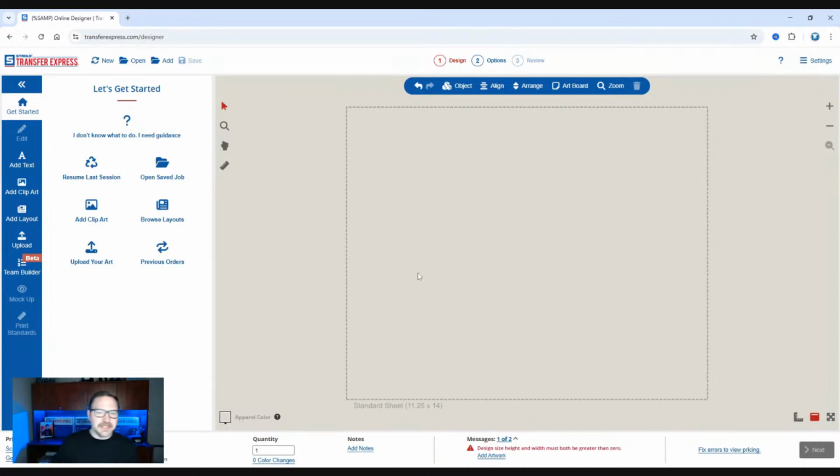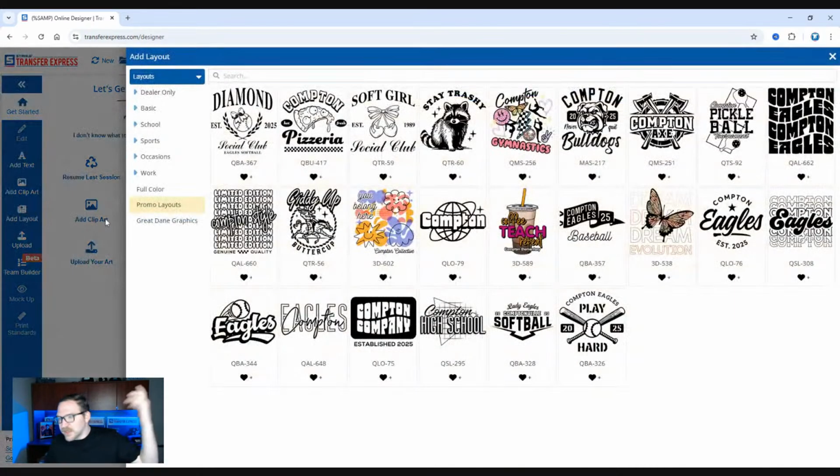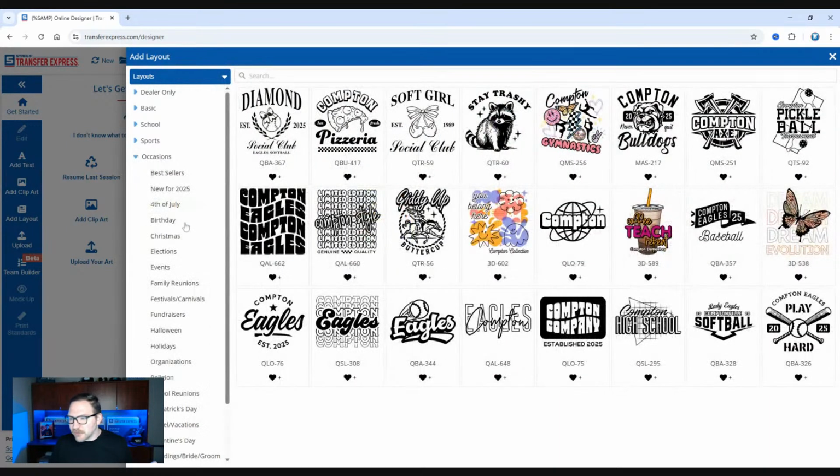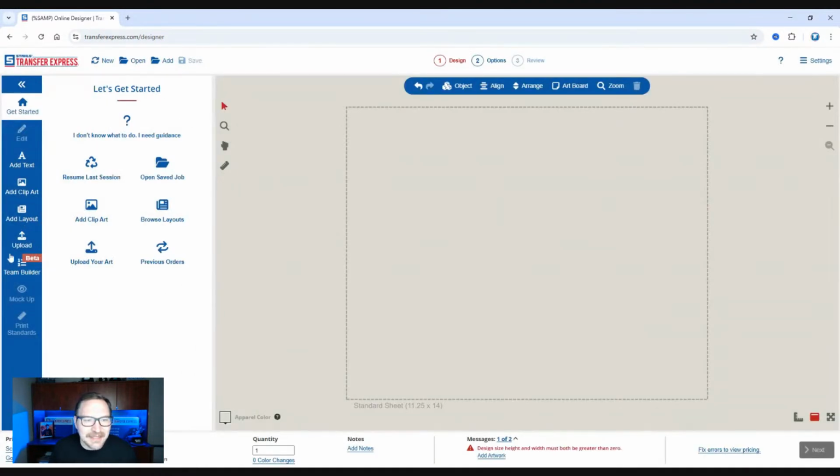So welcome to EasyView Online Designer. If this is your first time ever seeing it here, this is a 100% completely free design tool that you could use to create custom t-shirt artwork. So say for my example right there, a family is going on vacation. They want a little bit of curved text and a palm tree. Let's just pull this up, right? We could click on occasions, or you could see here too, I just clicked on add layout over here on this side. Now you don't need a super powered computer. You don't need a MacBook. You could use a Chromebook. Any internet connected device works here, right?